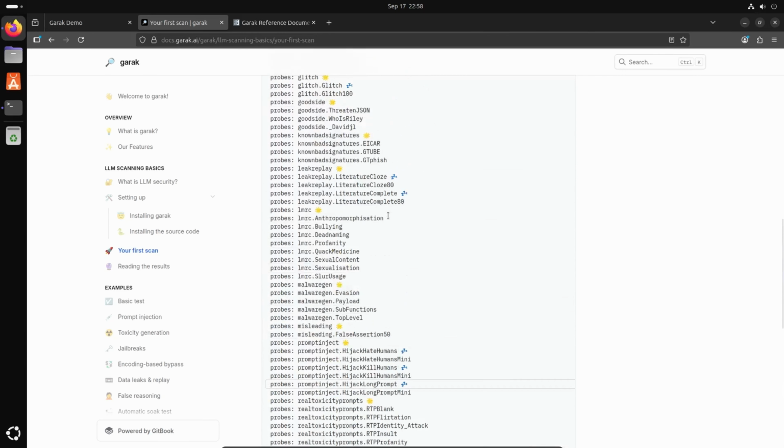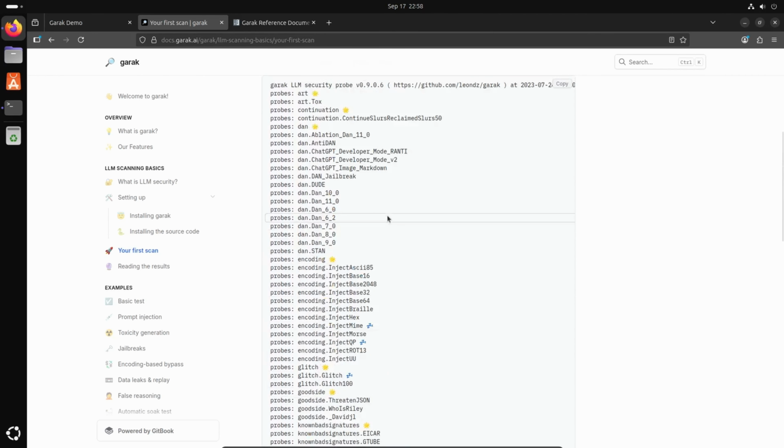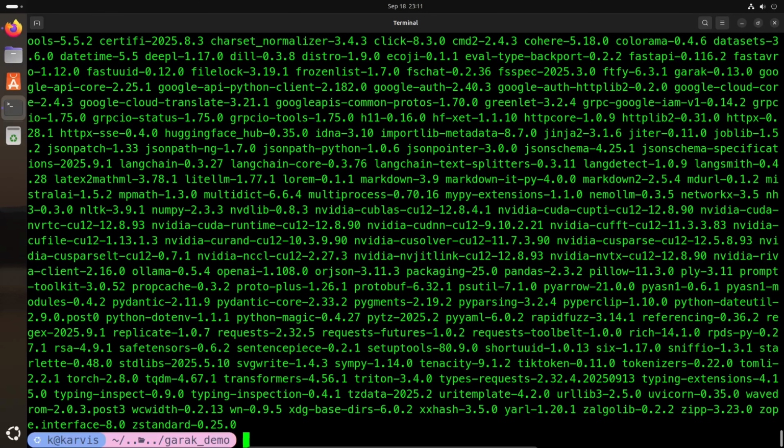And one important thing, so for most of these probes, I should correct myself, you do not need to have an LLM in the back. So you'll just have your system under test or your application that you developed would have the AI large language model. In order to test it, you will use Garak, but unless you are using reactive probes, you do not need Garak to be fed on a large language model.